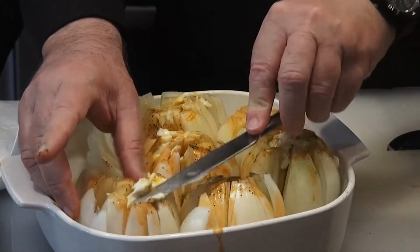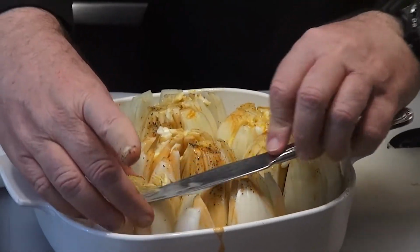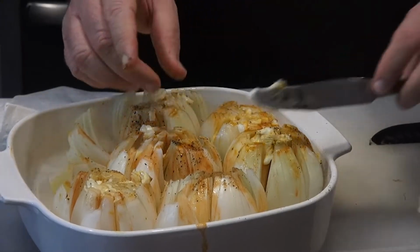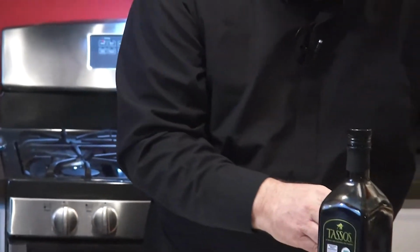Are you sure you don't want to put another onion in there to make it all stay together? Well, that might be nice. I think so. All right, I'm going to do that. Especially since sometimes I get the leftovers.